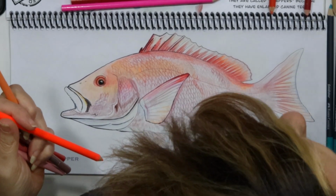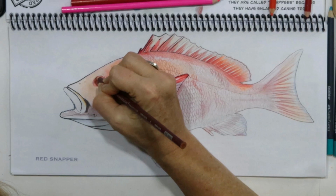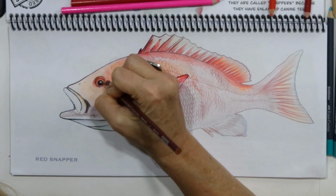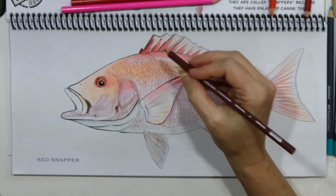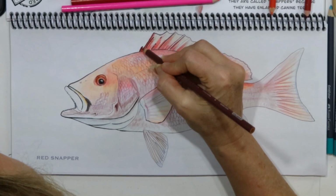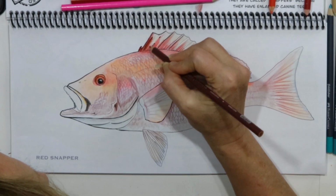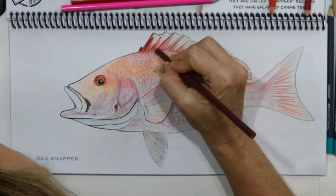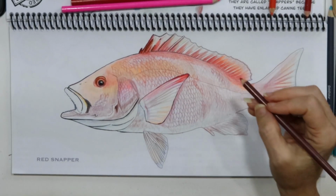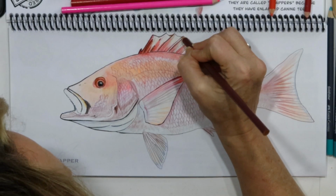Let's see here. Can we find a terracotta? I'm not really sure that terracotta is the color that I'm going for. Let's see if we can put some of that terracotta up in this gill, or in this dorsal fin area here, because maybe some of that terracotta will look good up here.